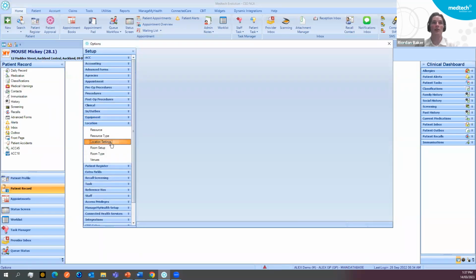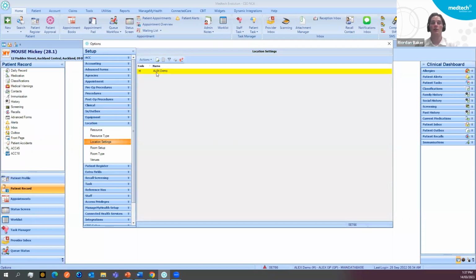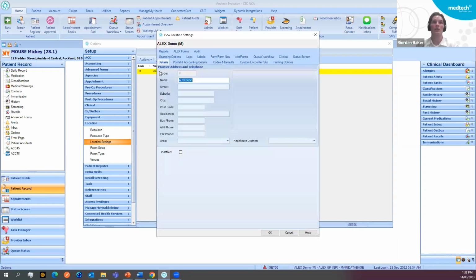location, and under location settings, there's information that you'd need to enter in to customize the form for your practice. So if you're a multi-location practice on a single database, and you'd wish to have an enrolment form for each location, if you have different funding models, if you have different terms and conditions, you can set up a unique form for each of your practice's locations, but you'd need to go into each location to make those changes. In the case that you just want one enrolment form, then you just need to make changes to a single enrolment form. So we'll open up this location, and you can see there's a new tab here called Alex Forms.